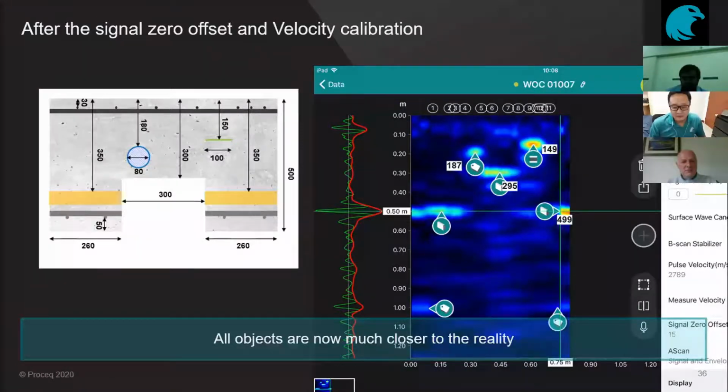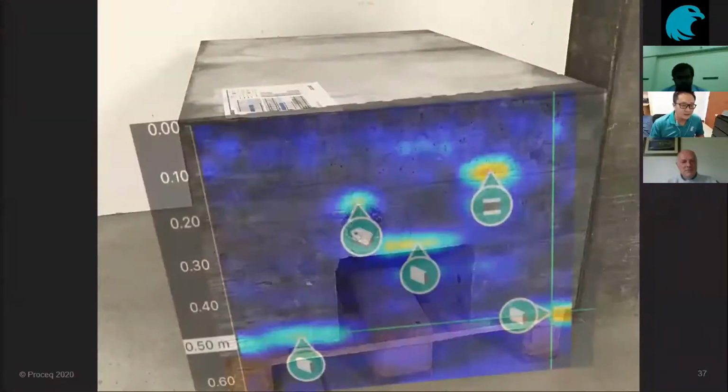We can look at individual objects. For example, at the top we have a delamination at 150. You can see the real result we get is about 149. At a deeper depth of 300, we get 295. I'd like to say, if you have a proper calibration, the depth error can be minimized to less than 2%, right? It's quite accurate with this ultrasound Pulse-Echo method. So once you have the final image, you can look at how accurate the object depths are.